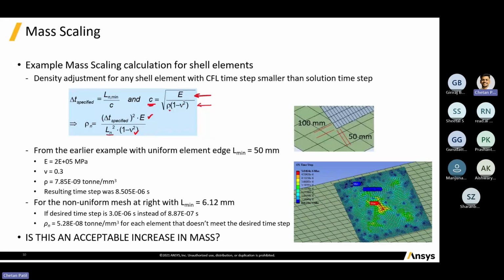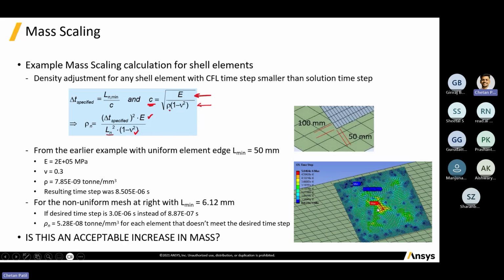We have different element sizes on the overall model. As you can see in this particular geometry, we have several different element sizes present on the model. When we have such elements, some of the elements will have less mass in them, and some of the elements have more mass.